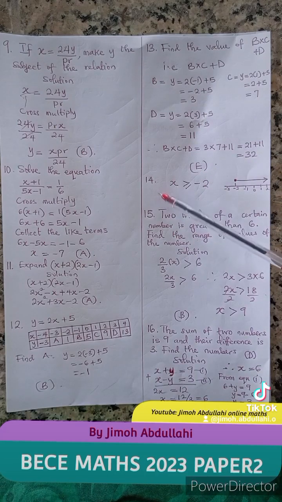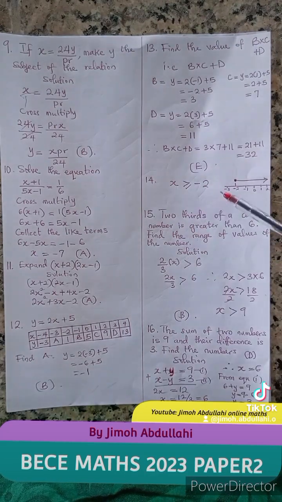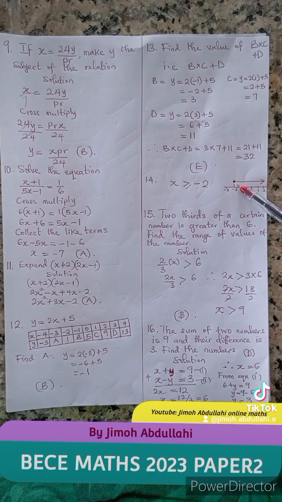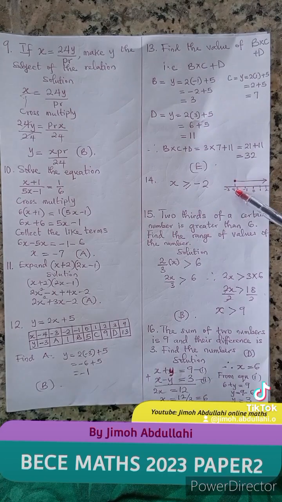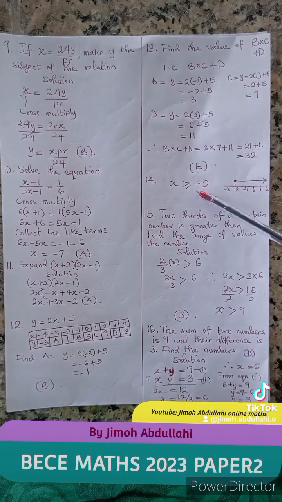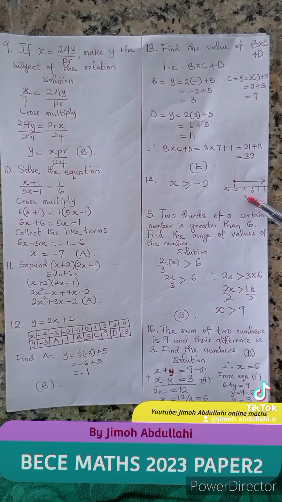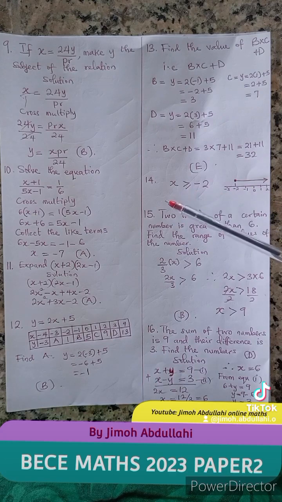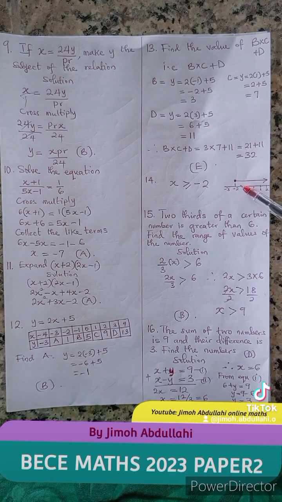Then this question number 14 is an inequality question. Now, we have greater than or equal to, and greater than or equal to has this symbol to be ticking under, the one that is blank. So this one is ticking on, and that's why the option is going to be this question, particular one that is x greater than minus 2 from the graph, you understand? And don't forget that if the arrow is facing the left, the sign will be facing the right. So that is why you see the sign here is facing the opposite side of the arrow.